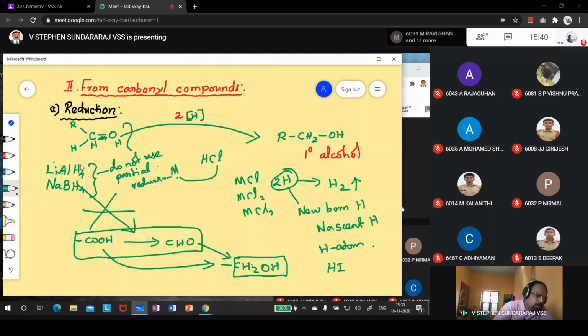Okay, so lithium aluminum hydride and sodium borohydride, or another one is hydrogen plus platinum or palladium or nickel. This also can be used because it is hydrogen, and many more. Sodium ethanol. I don't want to give it every time. Don't think, sir, can we use any one of those we studied in the previous chapter? Yes, for this reduction you can, because you need nascent hydrogen, so you can use any one of these. All of them will provide it. Okay, so tin HCl, zinc HCl, sodium ethanol.